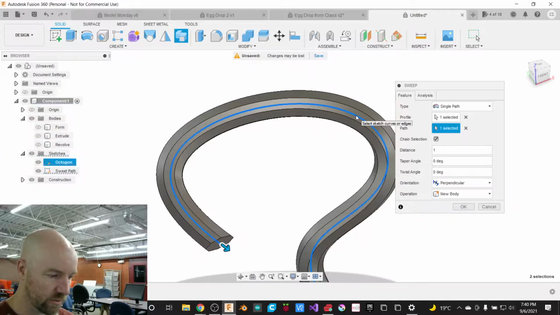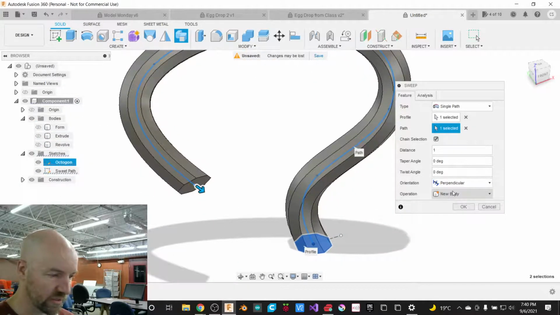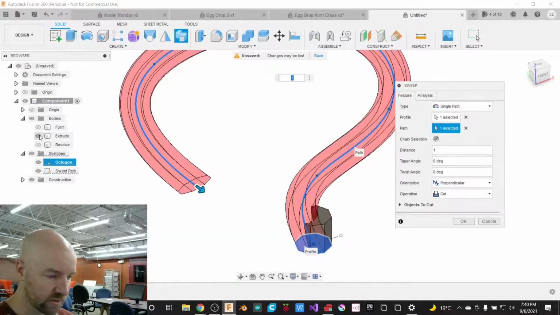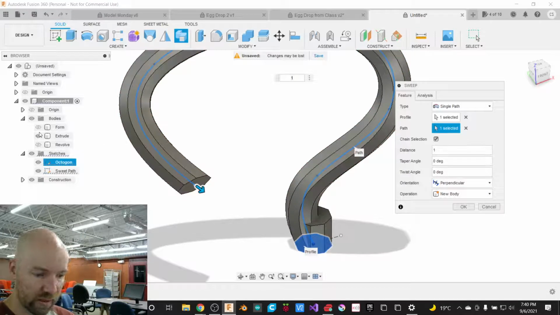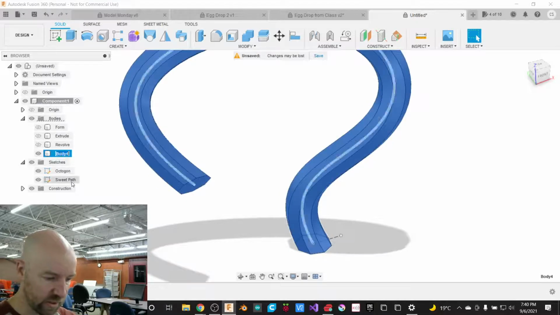Now, just like our original Revolve or any of these things, we've got this operation here, and like I said, I could turn on this extrude and now I could cut away from it, or I could join to it, right? I'll go ahead and just make this a new body again, and I'll say okay. Alright, so this is our sweep.